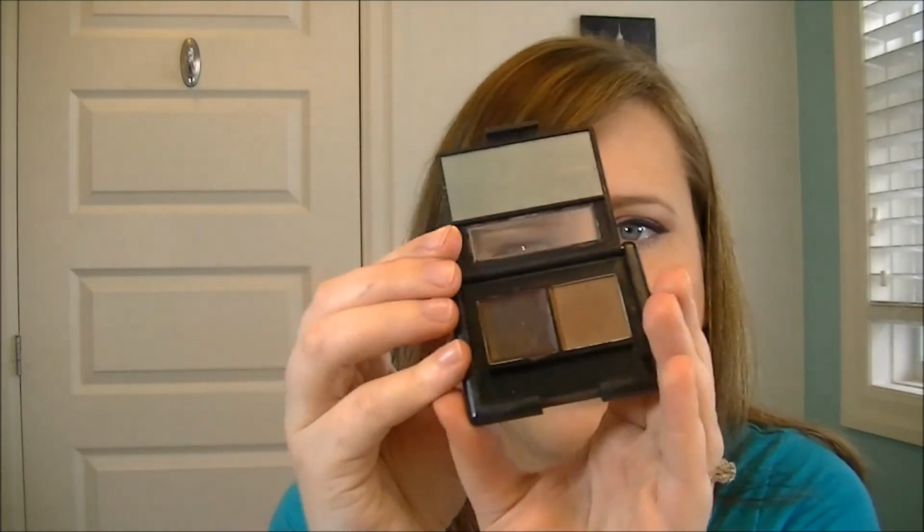And then my next product is also by e.l.f. And again, disclaimer, I love e.l.f. They have some really great products. But I don't enjoy this brow thing. Okay, so that's wax and that's powder, and you're supposed to use them together. They're two totally different colors. This is warm toned, this is cool toned, this is almost black. I guess it's not that warm toned, but it looks warm toned compared to my Anastasia brow powder. I don't love it on me.